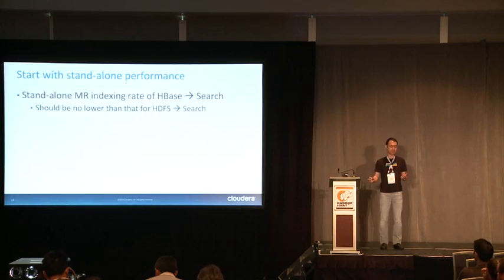Once we've got all that taken care of, we start with getting a baseline for standalone performance. Now, this means we compare MapReduce indexing for HBase MapReduce into search, against the more standard process of indexing data that's already resident in HDFS directly into search. Important, because we want to quantify that the overhead of going through HBase is small.